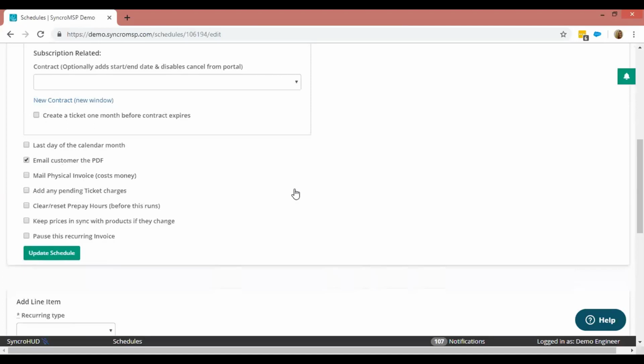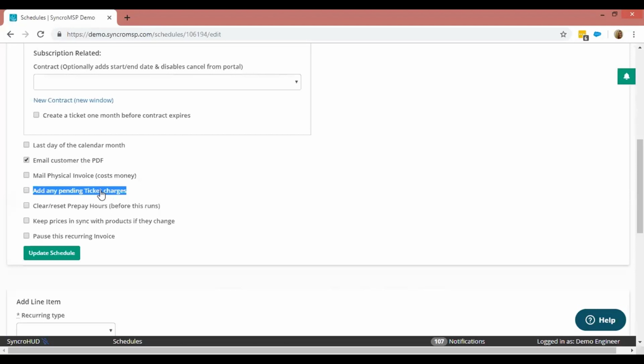We do support multiple billing models. So one I like to mention, we do support prepaid or block hours. And then this option of add any pending ticket charges is pretty great. So this is a very good use case if it's a managed client, but you're still charging them for all work done. So anything throughout the month, any labor that you did throughout the month, you could just be hitting charge time throughout the month on multiple tickets, and this option is going to automatically append those charges to this reoccurring invoice. So that can kind of save you some manual work.